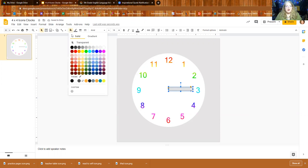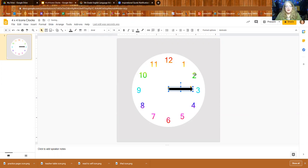I think I want the arrow to just be plain black, so I click the fill color, plain black. I'll get rid of that outside line. I can make it a little skinnier if I want. We're going to say this is the short hand, so I'll make this a little bit shorter. See how I'm just playing around with this. And I'm going to point it at 1 o'clock.